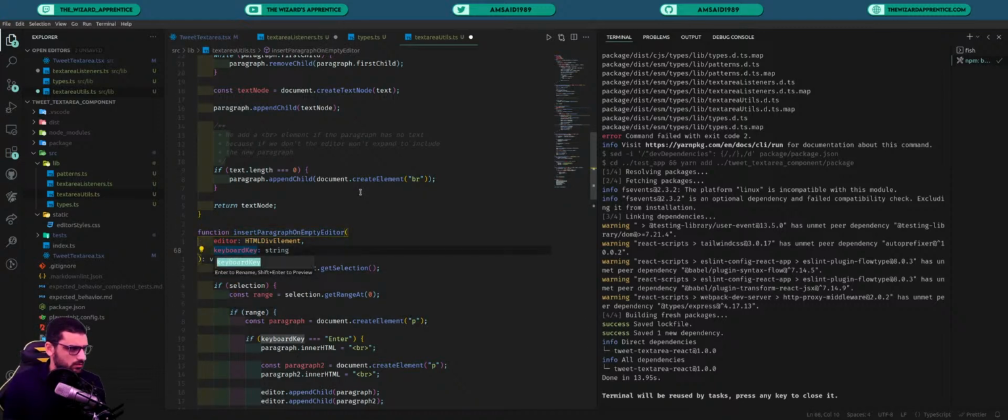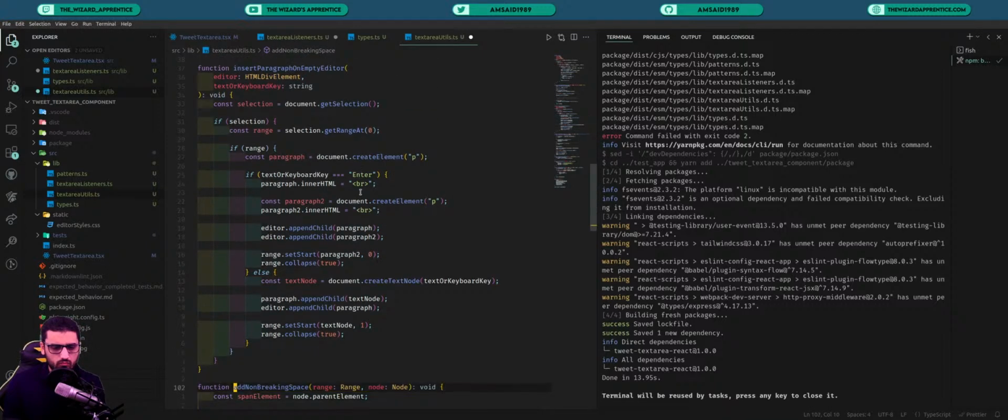We'll rename that into text or keyboard key, and then the one thing we're going to change here is, as I said initially when we wrote this, we wrote it so it's a keyboard key, which means it's just one key press. So we were setting the offset basically when we set the range to just 1, so it adds the cursor after one letter.